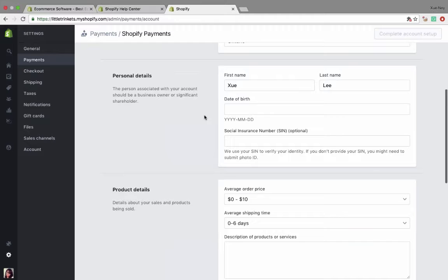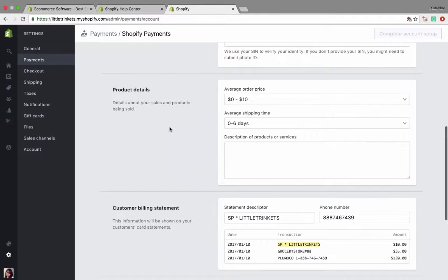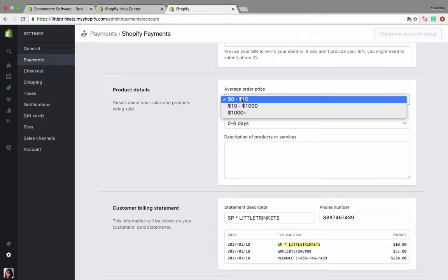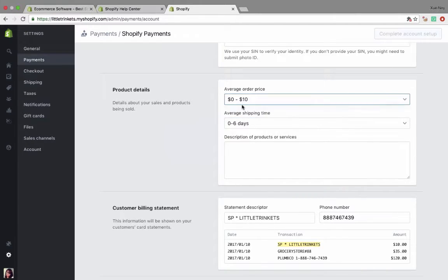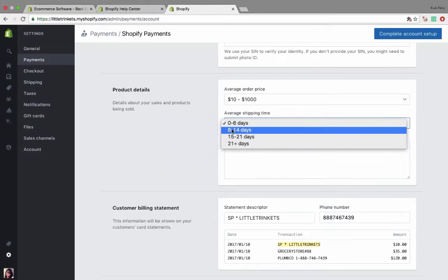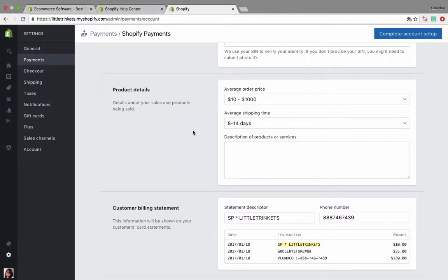We will ask you for some personal details for underwriting, or putting a face to a business. We would need to ask you some information about your personal details. We also need you to fill in information about your particular product, so average order per product, average price per order, how long it'll take for you to ship out. That way we get a general idea of how long your customer should wait to receive their products. And it's always good to use our Pages tool to create a shipping policy page and have that connected to your website as well. I think it's good practice to let your customers know how long to expect for their items to be received to avoid any kind of misinformation.